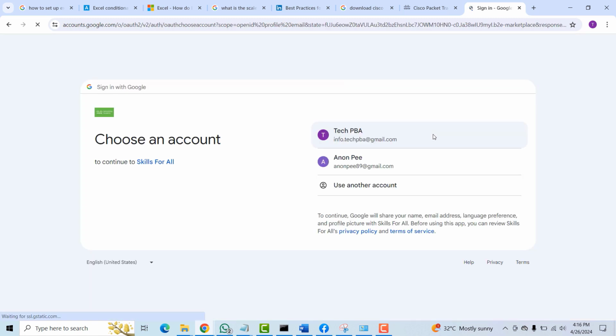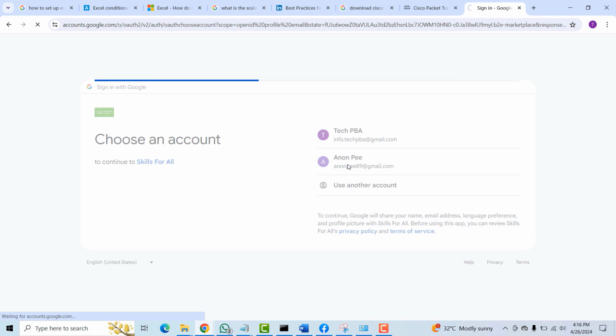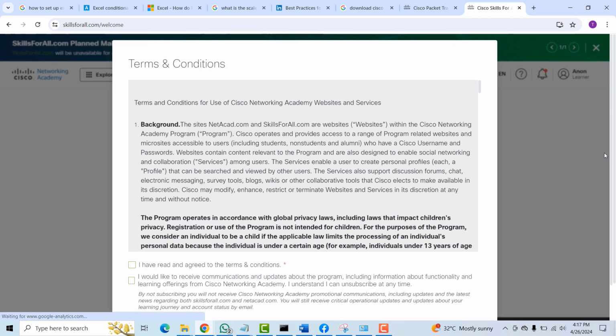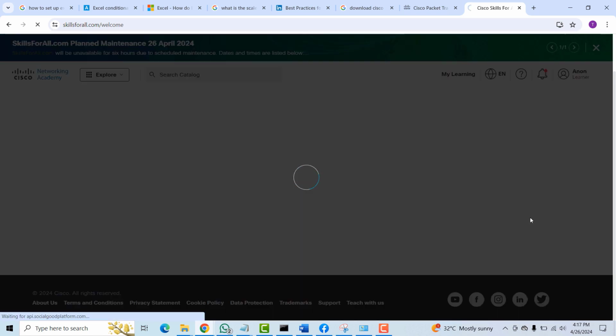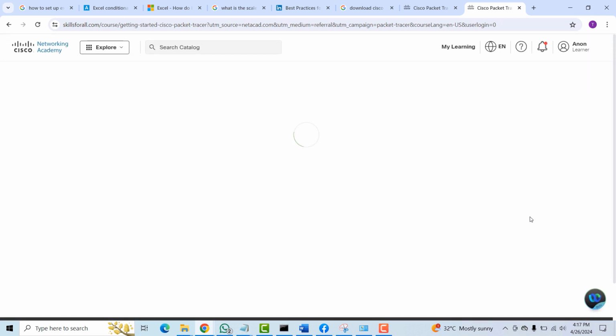So I'll click Google. Then from there, it will open the accounts.google.com webpage for you. Once there, you would need to select your account. In this case, I selected one of the Google accounts over there. If yours doesn't show up like mine did, you need to type your Gmail account and password to sign in. Once you sign in, you would be greeted with this Cisco Terms and Conditions page. You select the I have read and agreed, and then click accept and continue. Once you click accept and continue, you'll be redirected to another web page. Just be patient for the page to load, and then you can proceed.